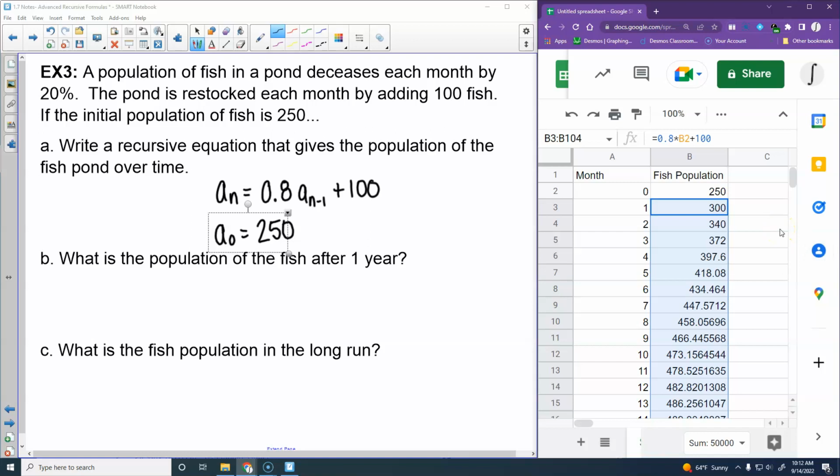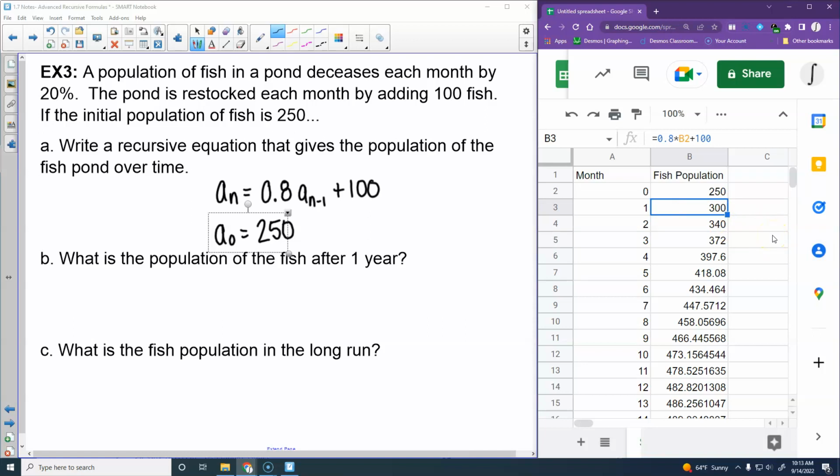You're not getting those numbers? Make sure you have 250 in this one, right? Okay. Make sure your formula looks like this, equals 0.8 times B2 plus 100. Okay? Then you want to click, does your first cell or second cell right there say 300? Okay, click on it and only that. Grab that. Yeah, it'll alternate if you do that because it's copying either one. So only click on the one that's got the formula for that one.